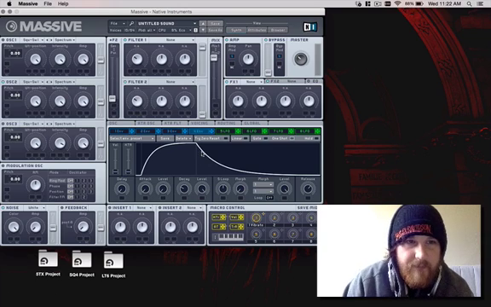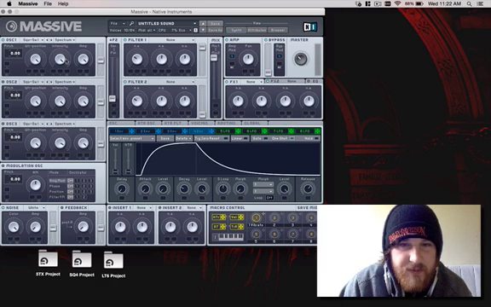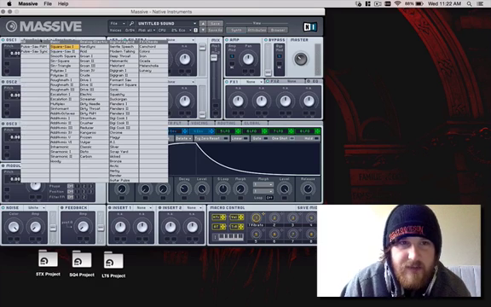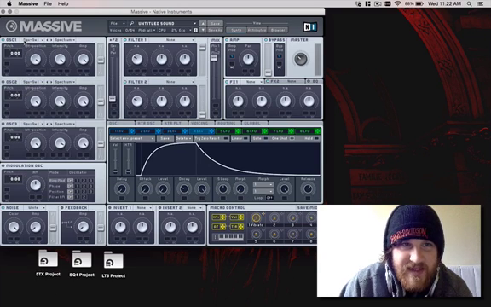If you're a beginner to synthesis, I would recommend starting out with making sounds in the square saw.